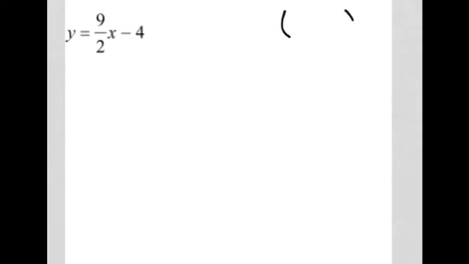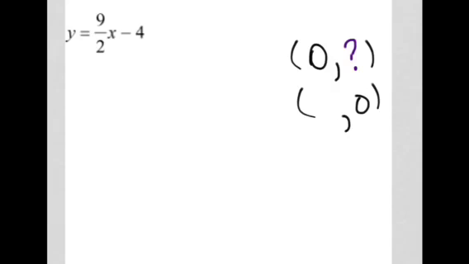So I'm going to go ahead and make my little table. Actually, I'm going to give myself a little more room than that. When X is 0, I need to find what Y is. And when Y is 0, I need to find out whatever X is. I'm going to put this up here in case it helps. Okay. So then I come over here to my equation, right here.